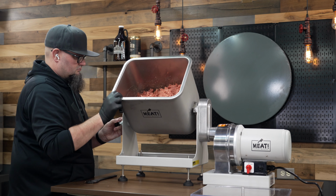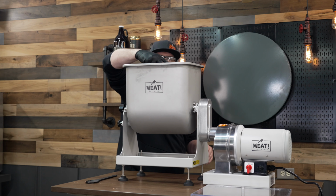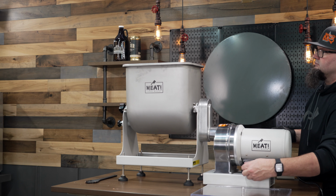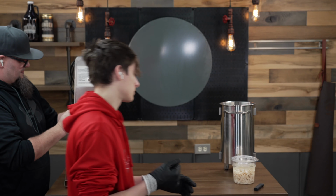Whenever I'm using one of my mixers, I always plan for at least 5 minutes. Then I shut it down, check, and if it's not sticking to the bottom of my hand, I give it another minute or so. Now it's all mixed up, so let's put those back in the fridge while we get our stuffer set up.